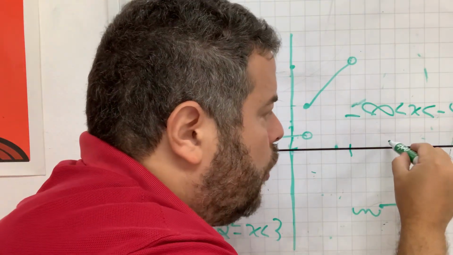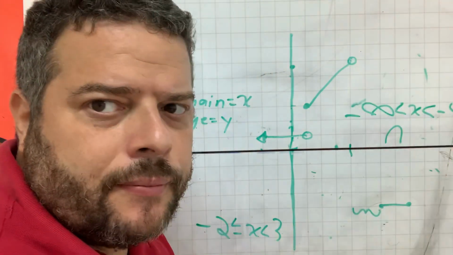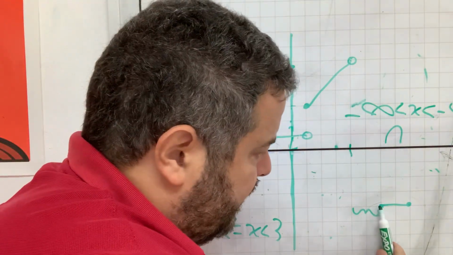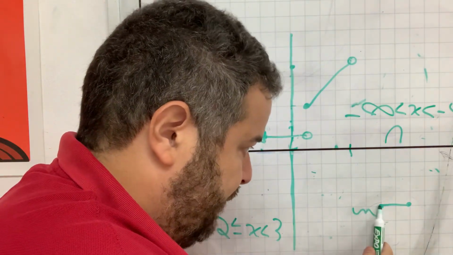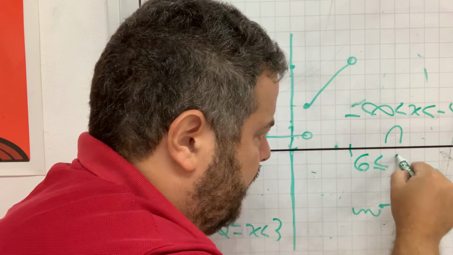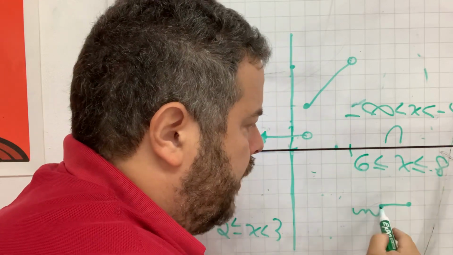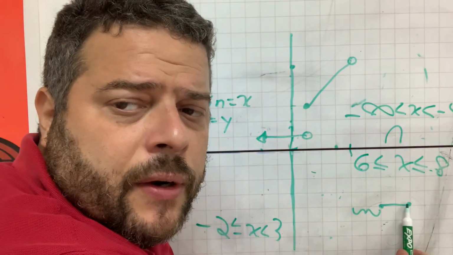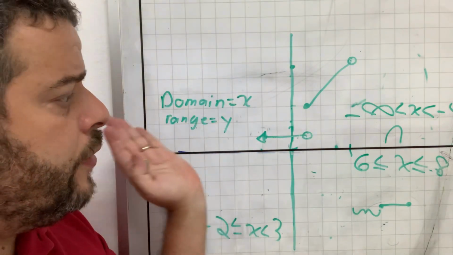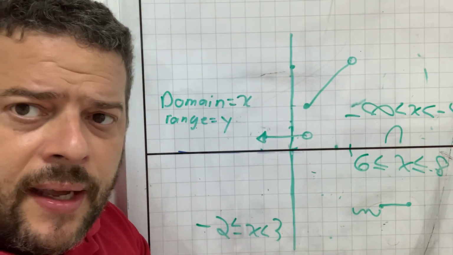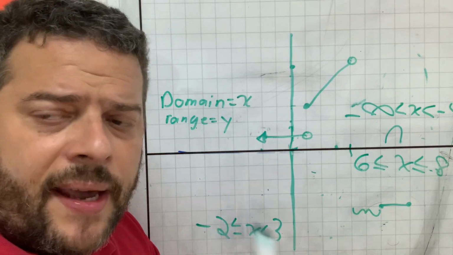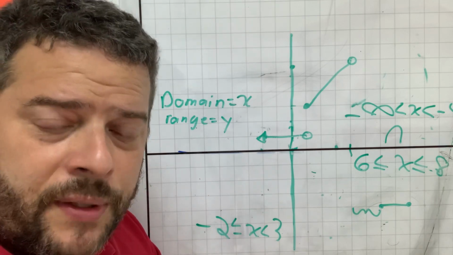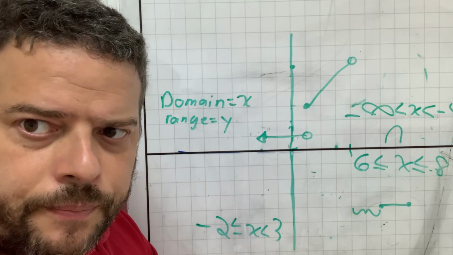And we continue. So we use the and, or you write and. For the moment, you can just write and if you're using set builder notation. And then we exist from this point to this point. 1, 2, 3, 4, 5, 6, and 6, x, 8. X is greater than or equal to 6, and x is less than or equal to 8. Again, I stop there. Since there is no answer, I don't reach positive infinity. So this would be the domain of this function. And again, you need to know how to write the domains in set builder and interval notation. If you are not clear, ask questions today, or you will be struggling this entire first half of the year.